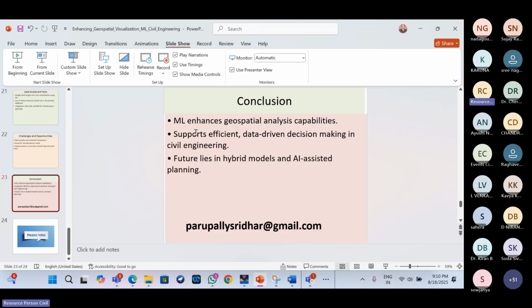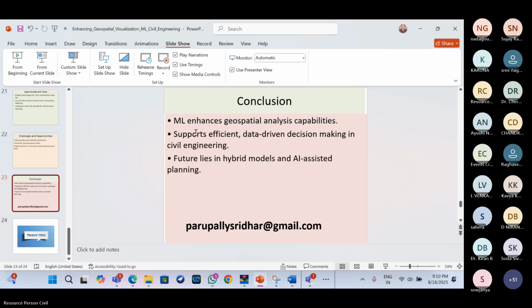So these are my final conclusions from my studies. Machine learning enhances geospatial analysis capabilities. We know that. The future lies in hybrid models like AI-assisted planning. Earlier we were unable to do this; we did some things manually. Now with the help of these tools, we can develop so many things.